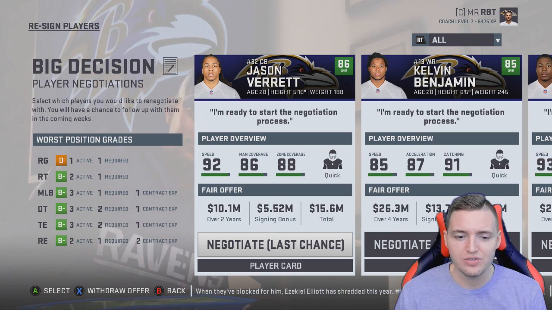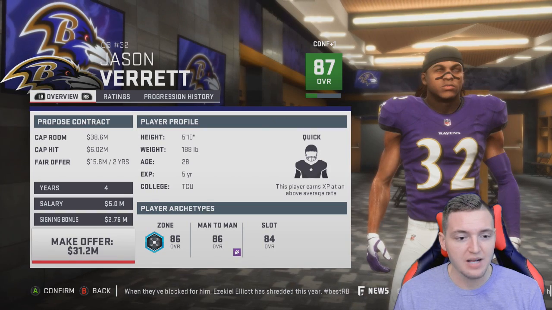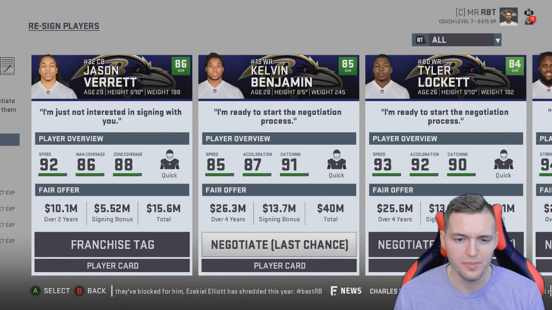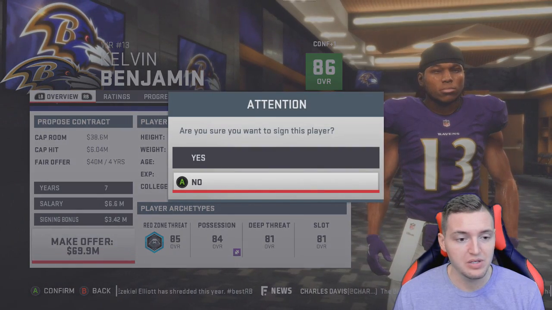Jason Verrett, 28 years old. We're going to give him as much money as he wants. We'll give him like a 4-year deal. We'll still have 38 mil in cap. We'll sign him to this deal. And he's going to test out free agency. So, here goes Jason Verrett. Maybe I need to offer him longer deals. Maybe the 7-year deal thing needs to be what I do.